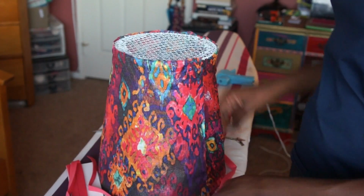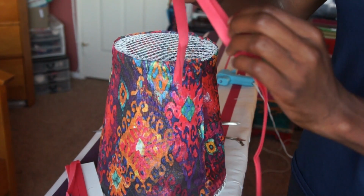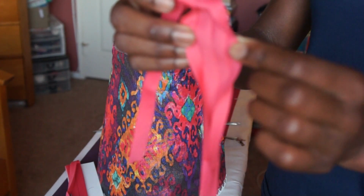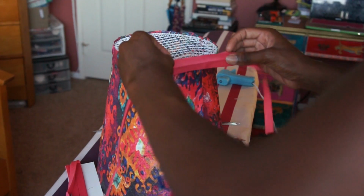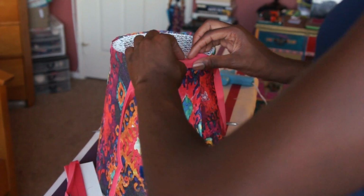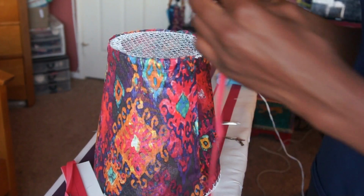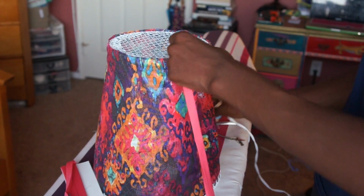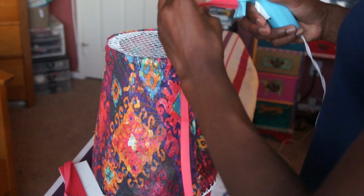and snip it. So this is not tape like it actually sounds like it is. It's not sticky, and it just opens up like this, but you don't need to do that. You're just going to simply fold it over the edge, so you're going to have both folded parts like that around the entire thing. You'll need your hot glue gun again. It's a very similar process. You're going to want to do basically what we did with the fabric, but over the edges.